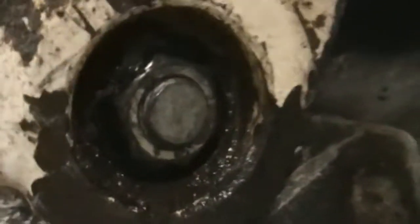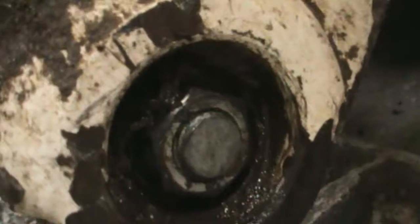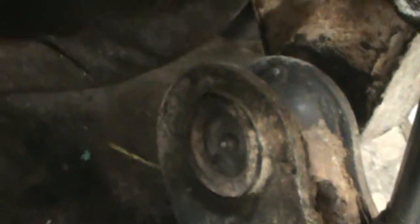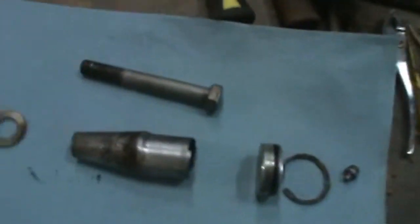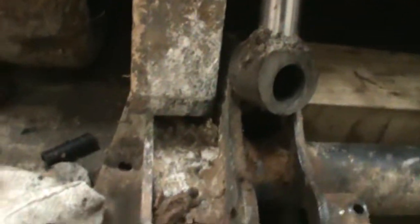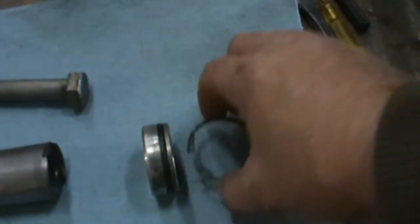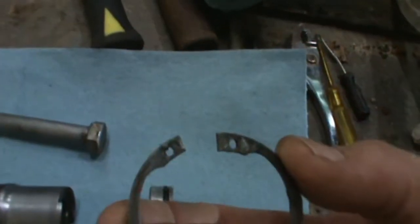There's your bolt, or the nut that goes on the back of the bolt. But you can't get to it on that side. You've got to take out that snap ring and then that plug that goes in the grease pit. This is the other side that I've already taken out. You've got the grease fitting. There's your snap ring.